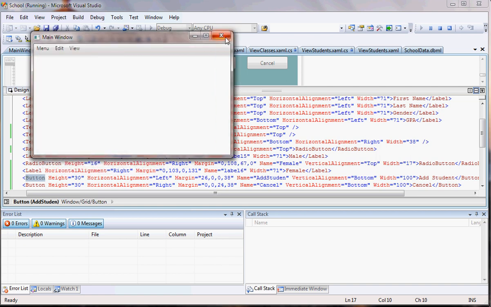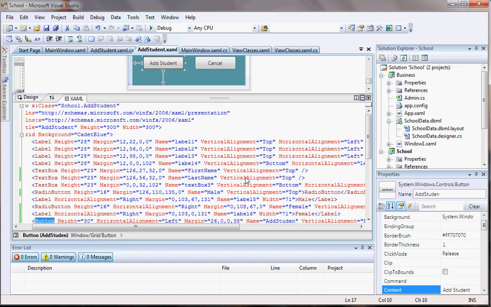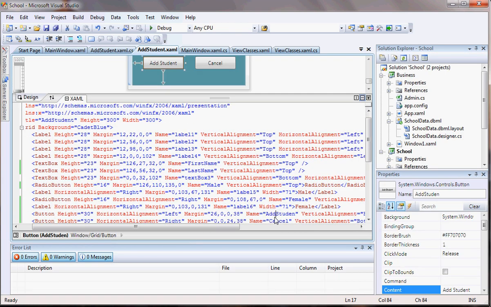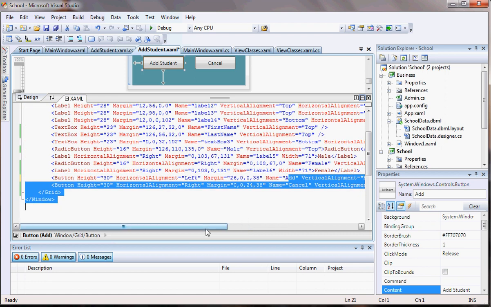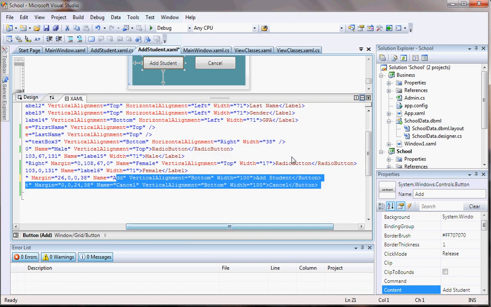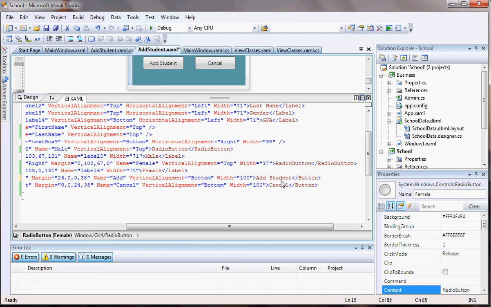I probably don't want to call it add student. Let me give a better name here then. I'm just going to put add, since I know I'm going to be talking about the student, so it's just going to be add, right? It was complaining that this name here was the same as the one I had in, where is that again, come on. Here, saying that I can't have the same name. And that's okay.